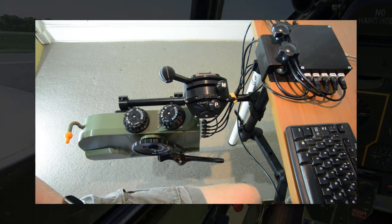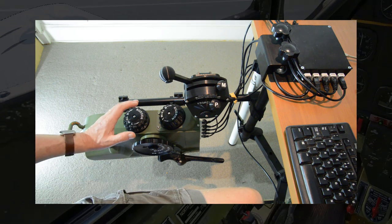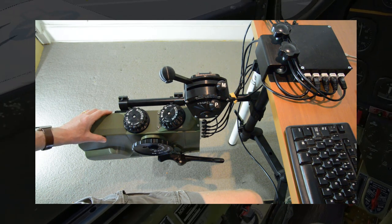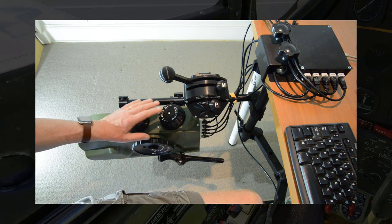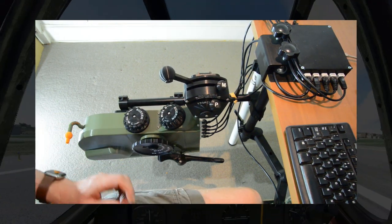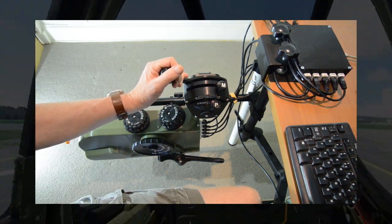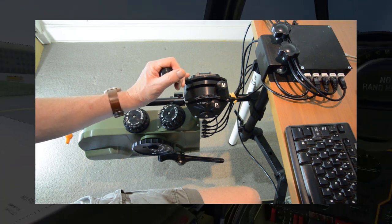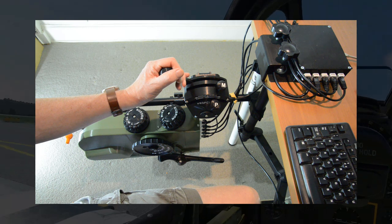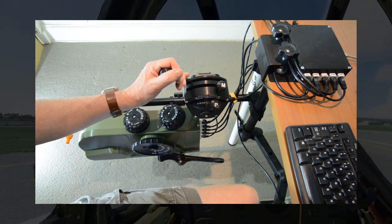Well, that is all I've got time for today folks. To recap, we've got the pedestal coming out very soon — hopefully a week or two — with all these controls: aileron trim, rudder trim, elevator trim, landing gear, flaps, and the throttle quadrant. The P40B version is available now, but the P51D will be ready in a few more weeks or a month or two, and then the stick — I'll be making the stick as well.